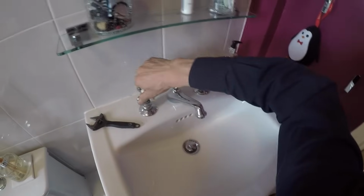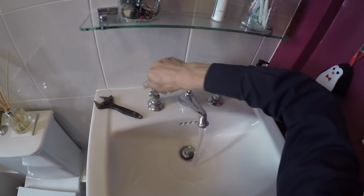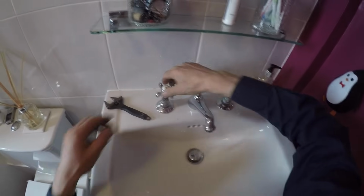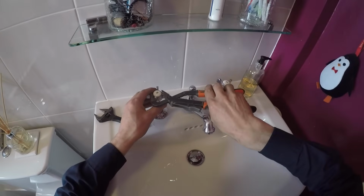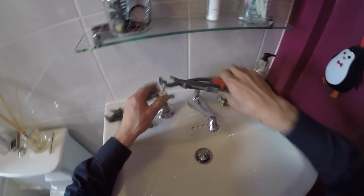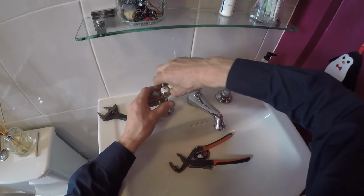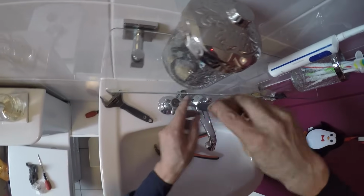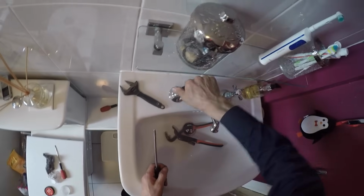And there we go. We've got a nice flow from that tap, and it feels nice and smooth. Now this head's a little bit wibbly wobbly. I might just fix that before I'm done. Just undo that. And I think the screw that secures the head probably needs a little tiny tighten. So with the screwdriver, just tighten that up a little bit. And that's a bit better.